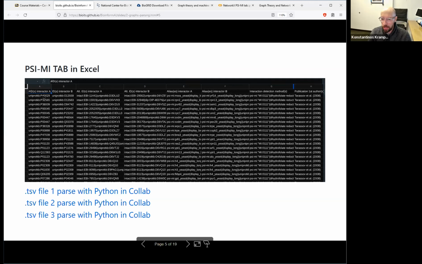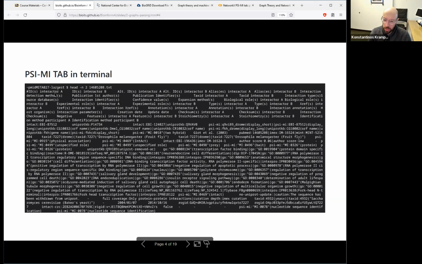So that's a header line, first column, second column, and so on and so forth, right? And if you want to see it in the terminal, that's where it is, right? So that's the first row, and then first row, first column, first row, second column, second row, second column, and so on and so forth.